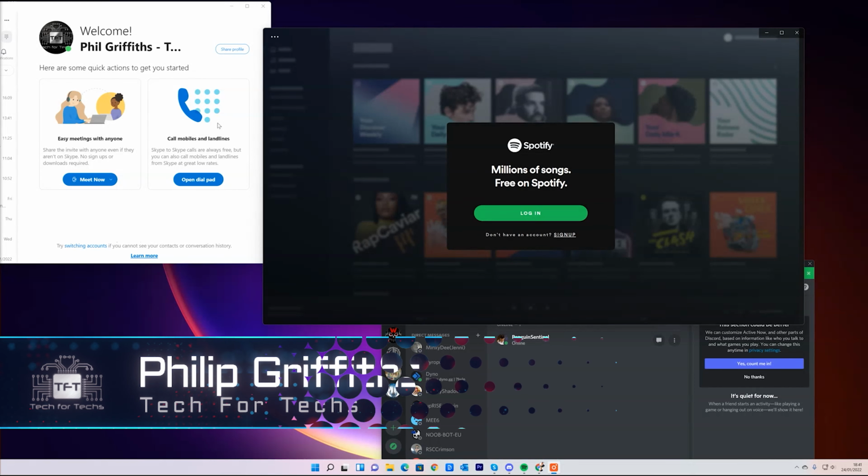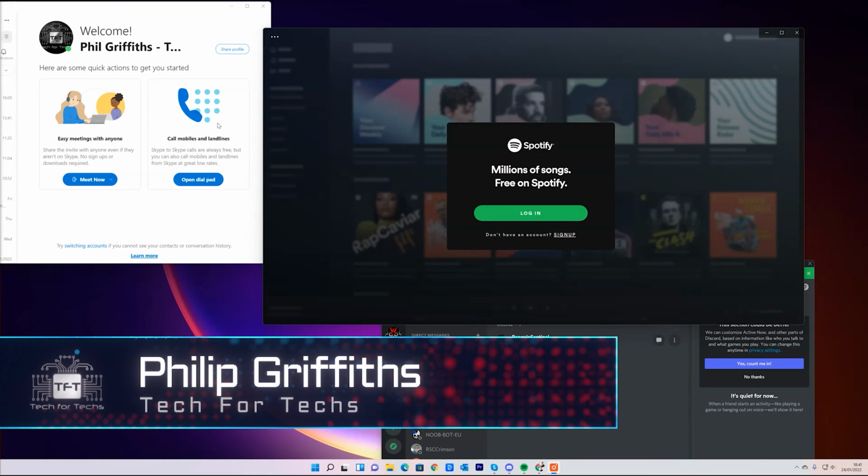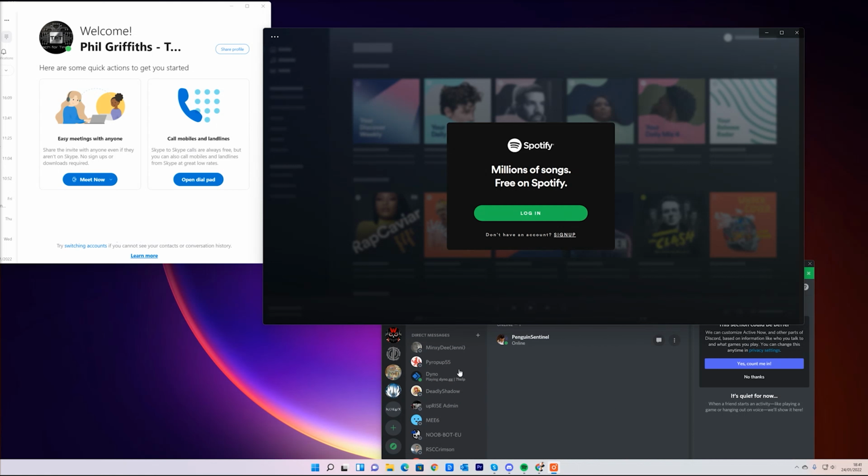Nothing worse than when you start your computer and loads of things pop up when you first open it, like Skype, Spotify, Discord, Steam, and so forth, because all these things slow your machine down. And not only that, they're a bit annoying because they're popping up all over the place, asking you to log in, create accounts, and this, that, and the other.